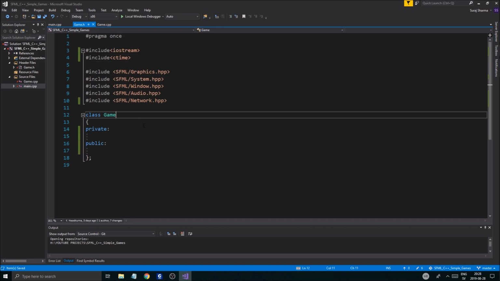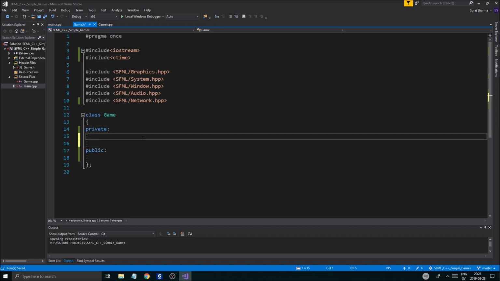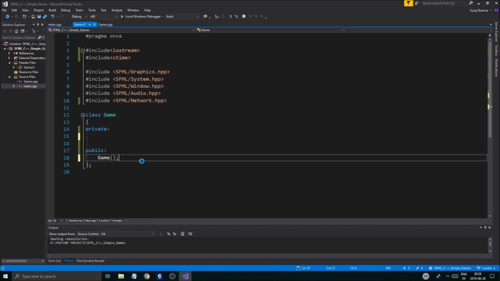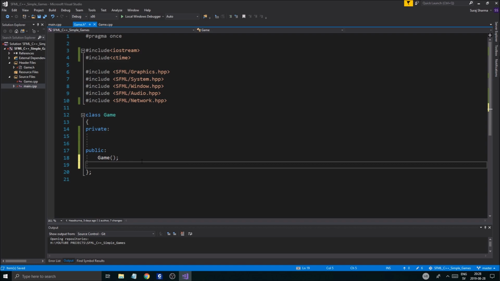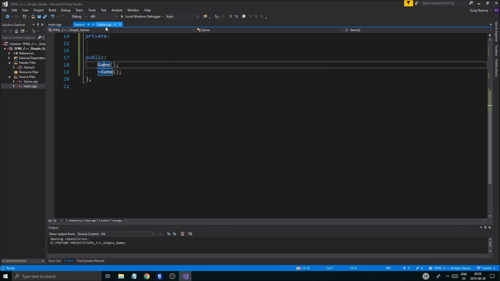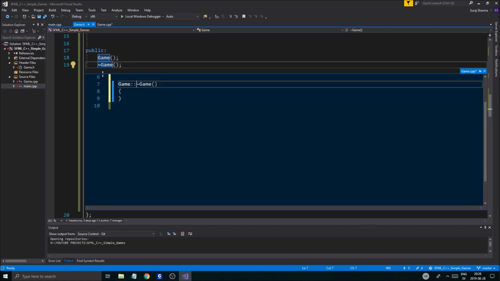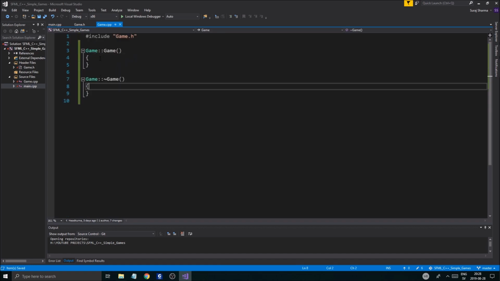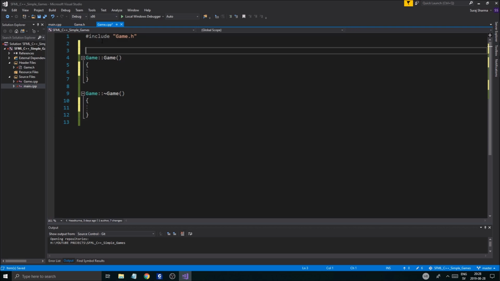Now we don't have a constructor and stuff, so let's go ahead and create that. This video is just going to be set up, so it's not going to be all the complicated stuff. So first of all, you want a game object like this. And you don't want it under private, you want it under public. And you want a game destructor like that. Boom. And if you don't know how to do that, what you want to do is control period, and you should get that. I'm not 100% efficient with these shortcut commands, but I do try.